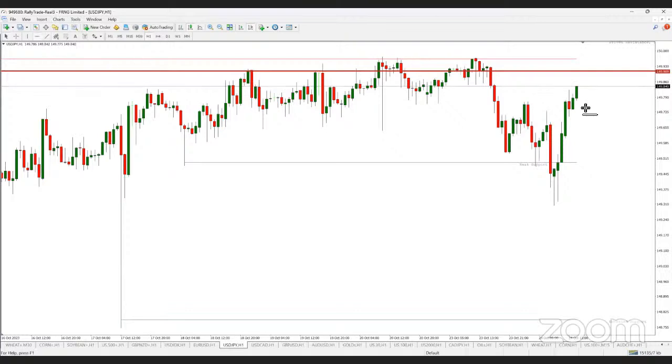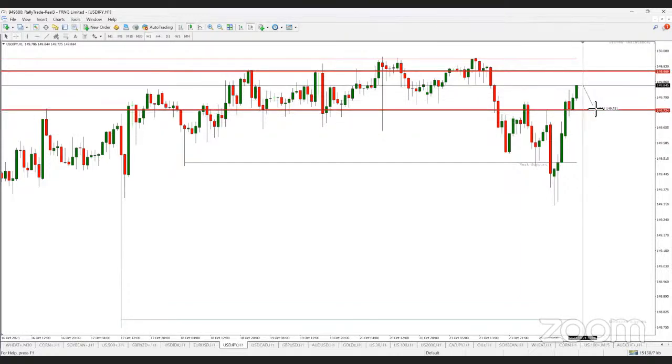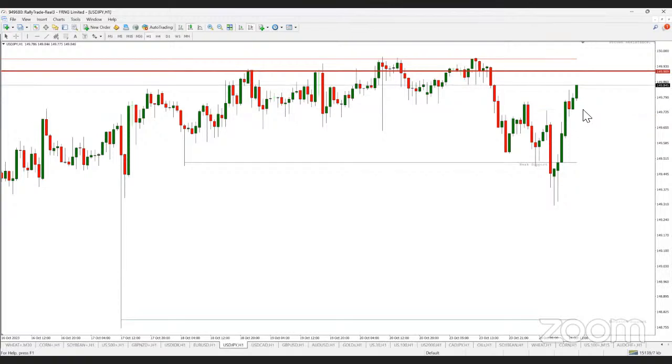But on any further reversal, I wouldn't want to give you a stop loss, but your own discretion on this particular one is really advised. But I am expecting it to get to that point. Looking at this trade, you believe that it should get there, right? So a buy at the current price and take profit at 149.090.